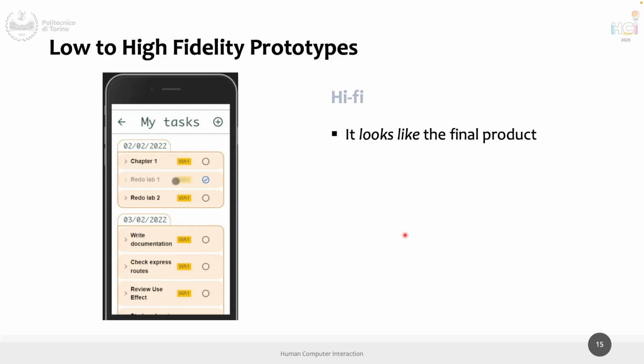This is the high fidelity prototype of the same device, the same application. You see, there are changes. The previous and the next disappeared. The previous became the arrow. Still card-based. Still tasks you can write, but they are ordered by dates instead of having the dates inside them.